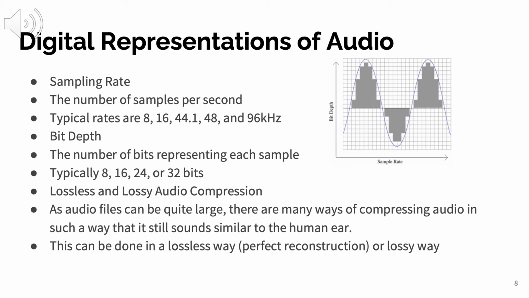8, 16, 24, or 32 bits. After 24 bits, you're sort of at the signal-to-noise ratio where a human ear can't really tell the difference between the original sound and the reconstructed sound. So unless you're specifically trying to perform analysis on this, say, wanting to identify abnormalities in the speech of someone, you'd want to be capturing at that particular depth just because you've got that additional detail. But in terms of playing it back for a listener, you never really care for more than 24 bits. And also lossless and lossy.